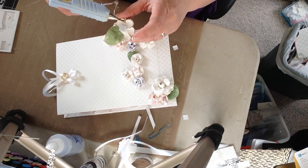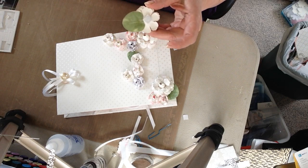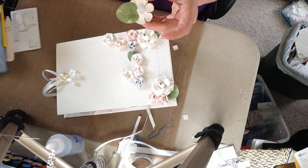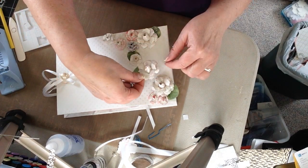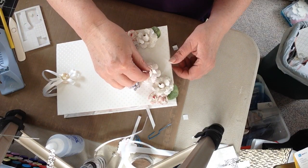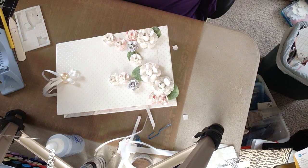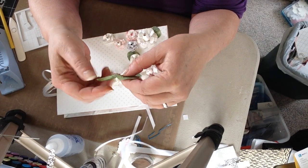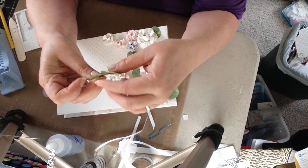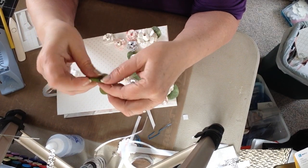And this is sticky back here, but I don't always trust that, especially for a cover. So I'm just going to add a little hot glue to the back of that guy. Now these were, like I said, silk leaves that I just took off of a plant. And then I took off all that plastic stuff.